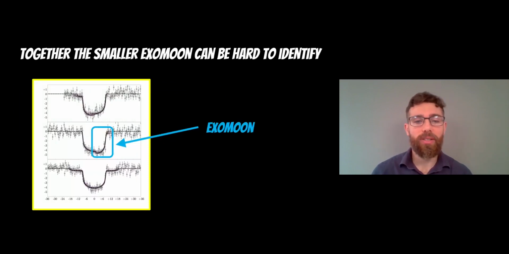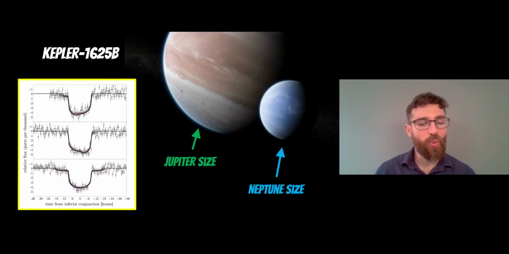So again, going back to that transit with an exoplanet and exomoon, you can see that the component from the exomoon is actually quite small, and it's going to be a deviation away from what the planet would do on its own. And you can see you've got some best fit lines there, and it's only slightly moving away from just the exoplanet. Now, this particular one was one of the main candidates, Kepler 1625b. There's a handful of candidates, none that are fully confirmed as being an exomoon yet. But this was one of the main ones, and just to demonstrate how hard they can be to find, this was a Jupiter-sized planet with a potential Neptune-sized moon. So this is an enormous moon, and this still gave a fairly weak signal. So you can start to see how it's going to be very hard to find smaller moons.